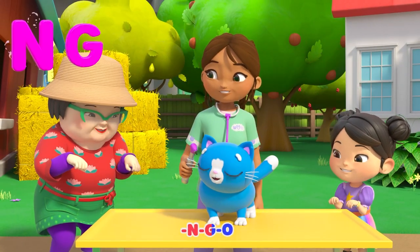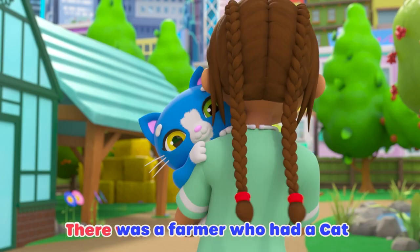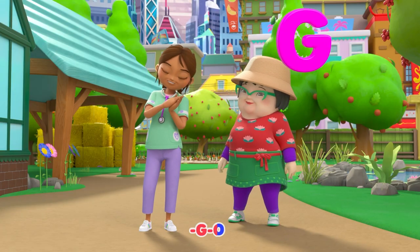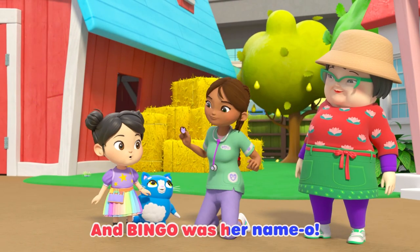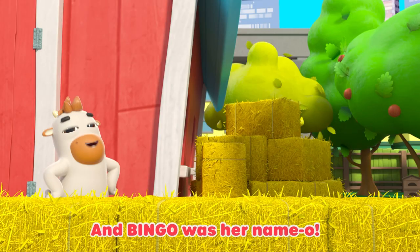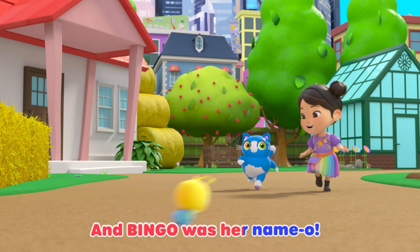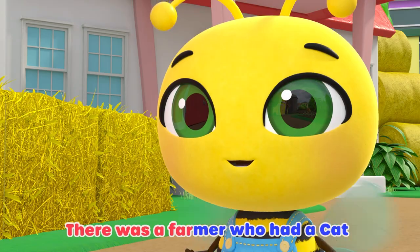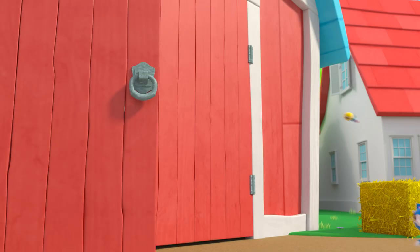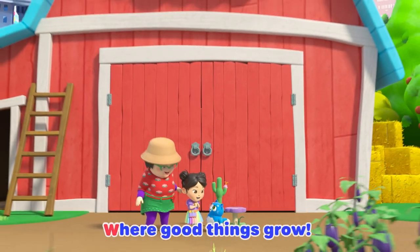There was a farmer who had a cat, and Bingo was her name-o. N-G-O, N-G-O, N-G-O, and Bingo was her name-o. G-O, G-O, G-O, and Bingo was her name-o. Oh, and Bingo was her name-o. On Lellobee City Farm, where good things grow.